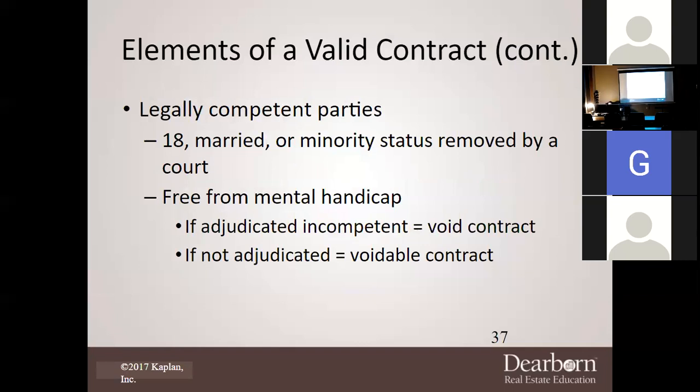By the way, I want to tell those of you that are listening at another time, students sometimes end up in situations where they want to have the service animal. While it may be nice to carry your dog or your pet around with you, understand that in some situations a court or a person could argue what? That you've not been adjudicated incompetent, however, you do have a mental handicap. Thus, you are potentially not competent for a contract. So you have to be very careful with that.